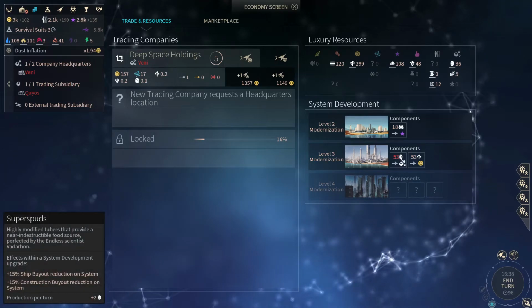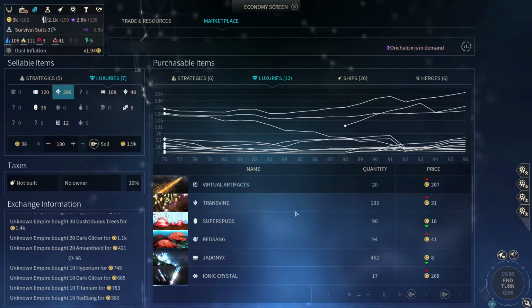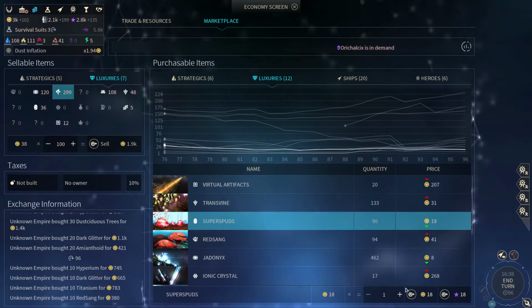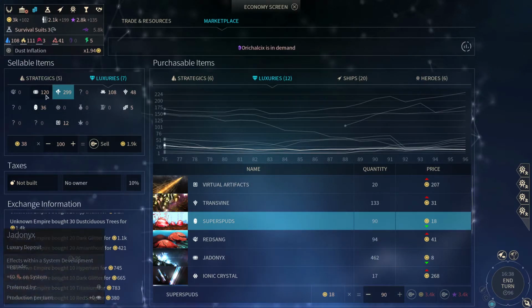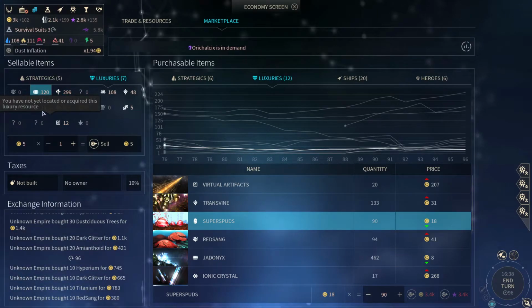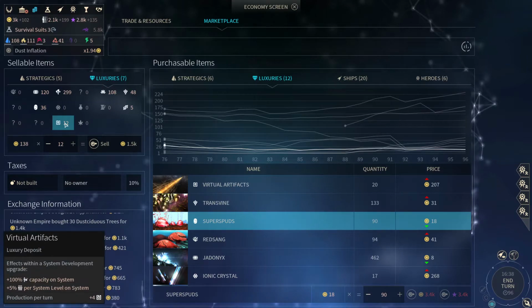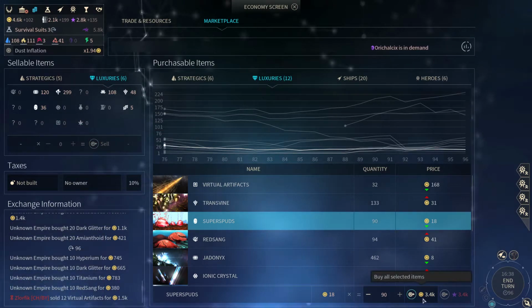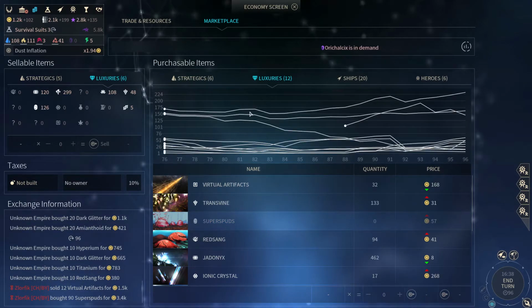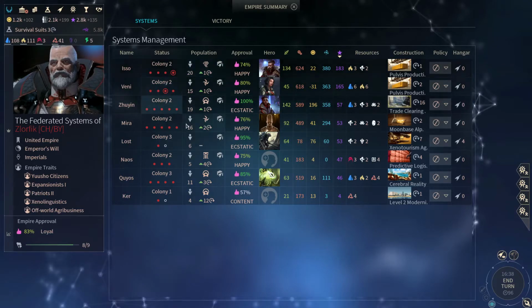We only need 53 super spots, and maybe we can actually buy some. Something I should have done a while ago, because they're fairly cheap. Give me. We will need to sell something, and I think... Oh, that's still so cheap. Crap. But I don't think I'm gonna need the virtual artifacts ever, so this is just good trading, I guess. Give me super spots. So, who needs a level 2? A level 3, I mean.